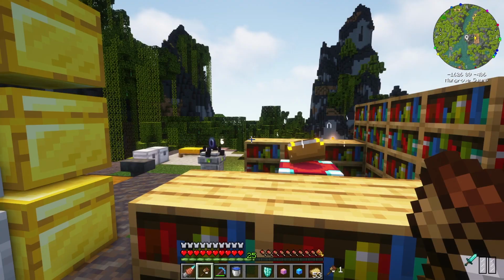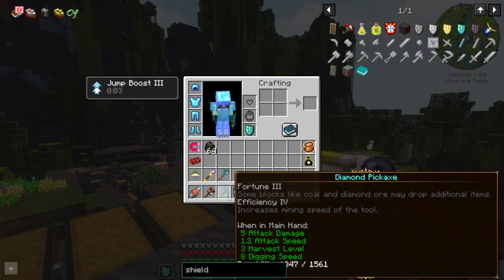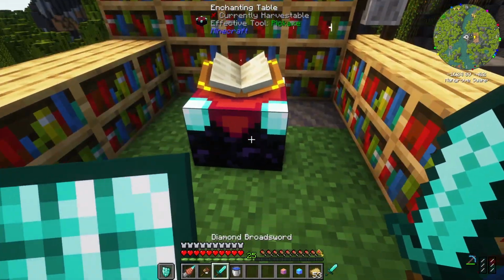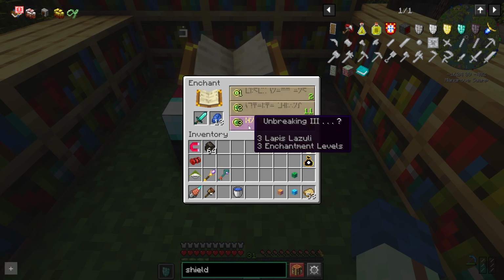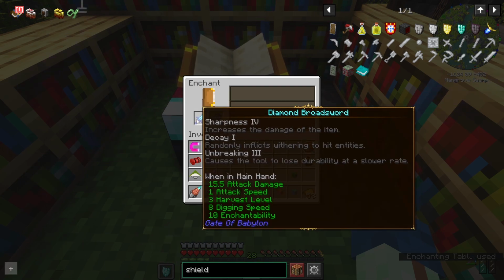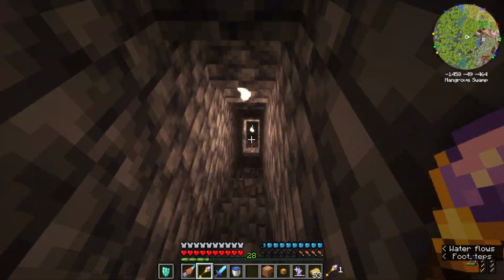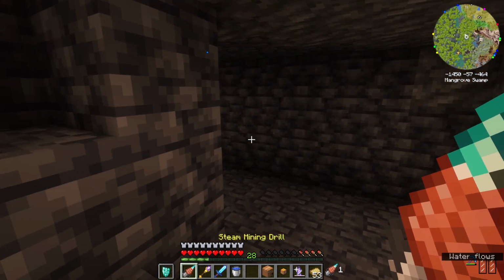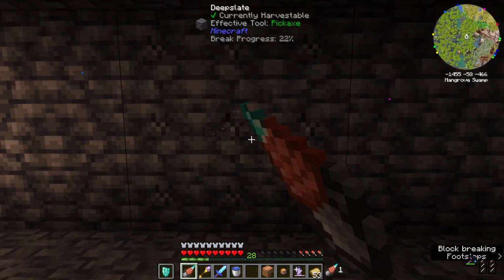Was it like this? It was like this. Okay. We got our shield on. We got our good sword. Ha! Unbreaking, knockback. All right, I'll take it. Good enough. Actually, I think I would like to have protection on everything. So let's just go somewhere where it's reasonably safe.